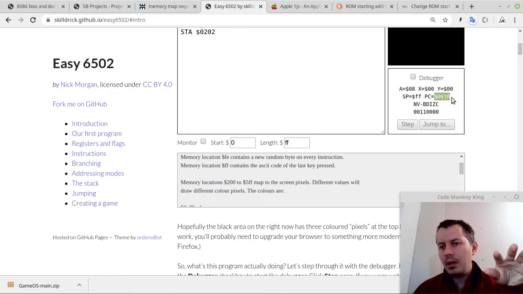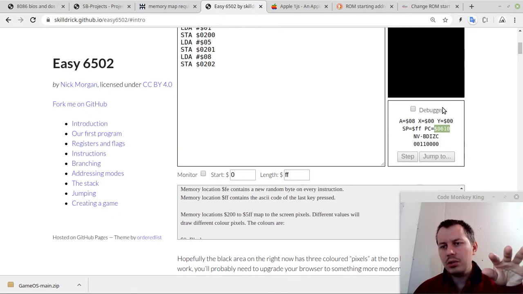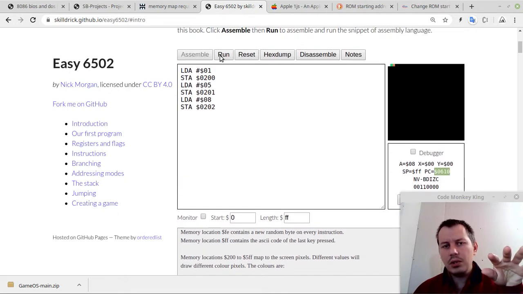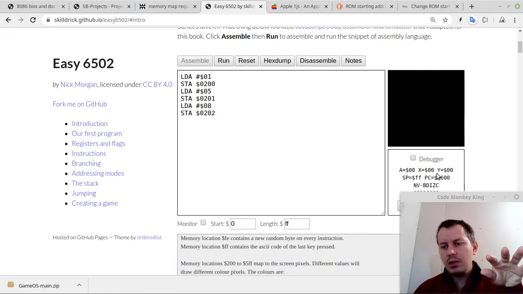But the program counter starts from 600 hexadecimal if we just reset this. So this might be the case to consider. Basically, why not, right? It seems to be just fine. But anyway, that's all about it.